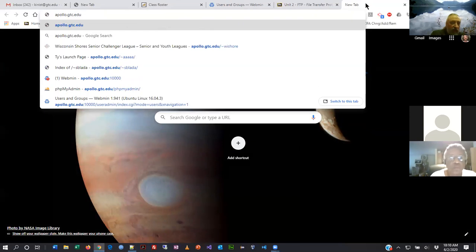So you see up on the screen here, what we have is Gateway's web address, the last part, which we call the domain, and then the prefix here, which we call a subdomain. So Apollo, technically, is a subdomain of the Gateway internet presence, but it is actually a separate physical machine that's operated by people in our department.